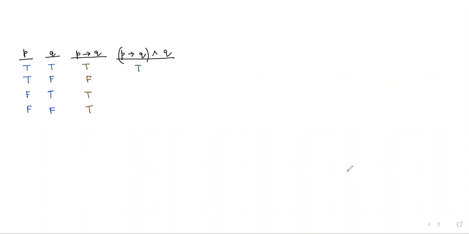Okay, so what we are taking into consideration is the truth value of P implies Q, which is capital T, the truth value of Q, which is capital T, and here we can see that both of them are false, so this implies false. Both of them are true, so this implies true. Now one is false and the other is true, so that is false. So we have got the truth values of P implies Q and Q to be TF TF.